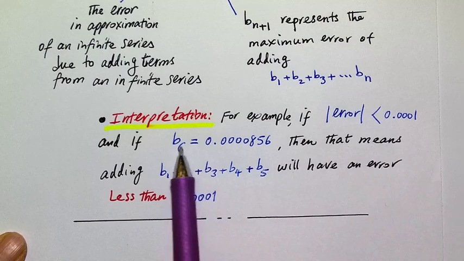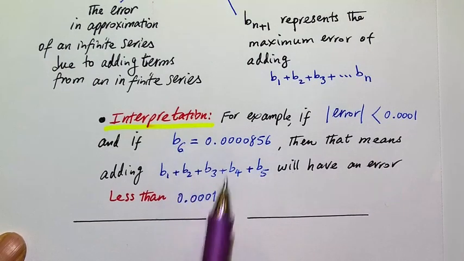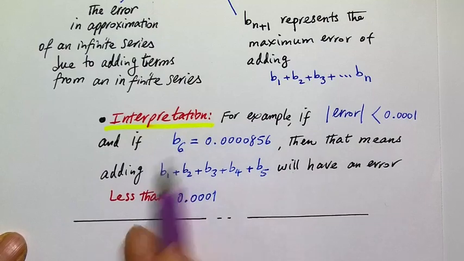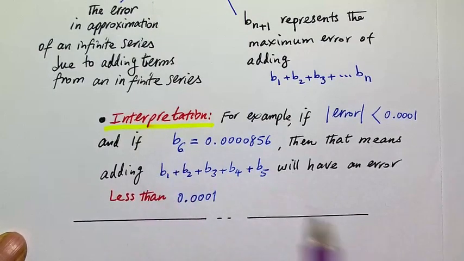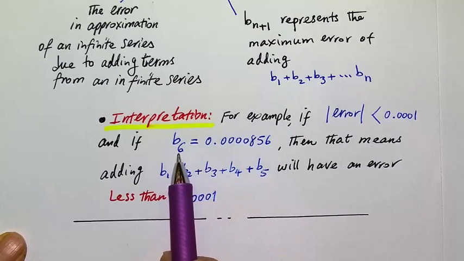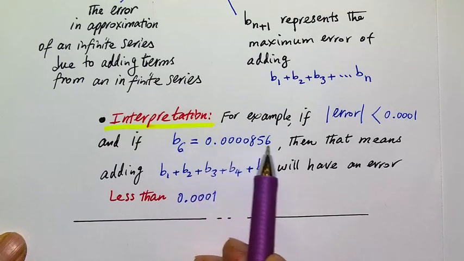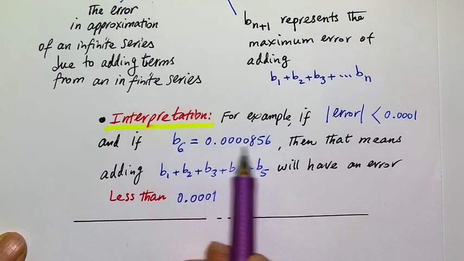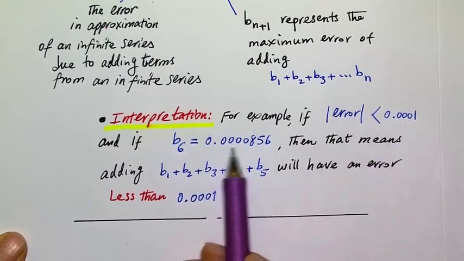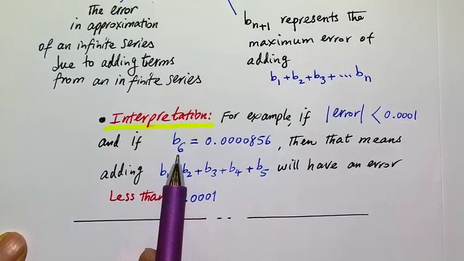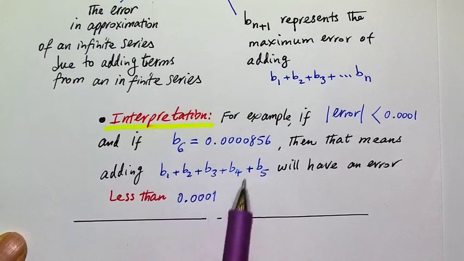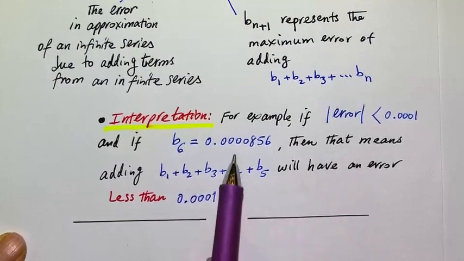So once again, if you have for a certain Bn, in this case I'm giving an example that this is B6, but this Bn can be anything. It could be B4, it could be B8. In this case, B6, you have this value that you can calculate. Notice that this is much smaller than that. What this is saying is exclude the sixth term. For the first 5 terms, if you add them, the error that you have is going to be maximum this much.